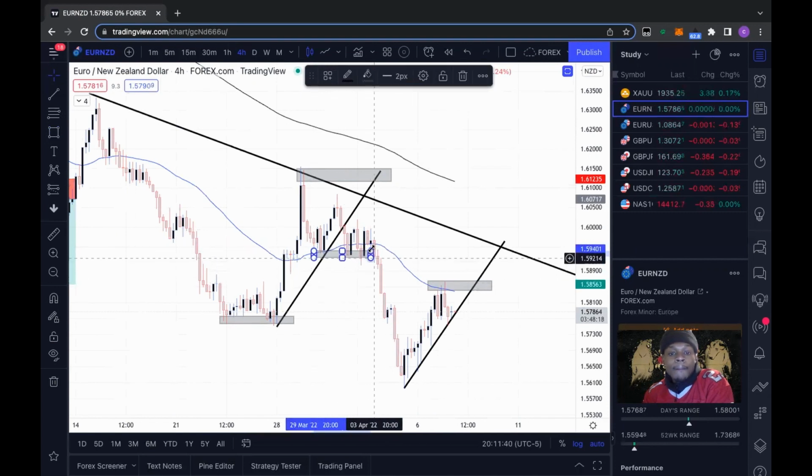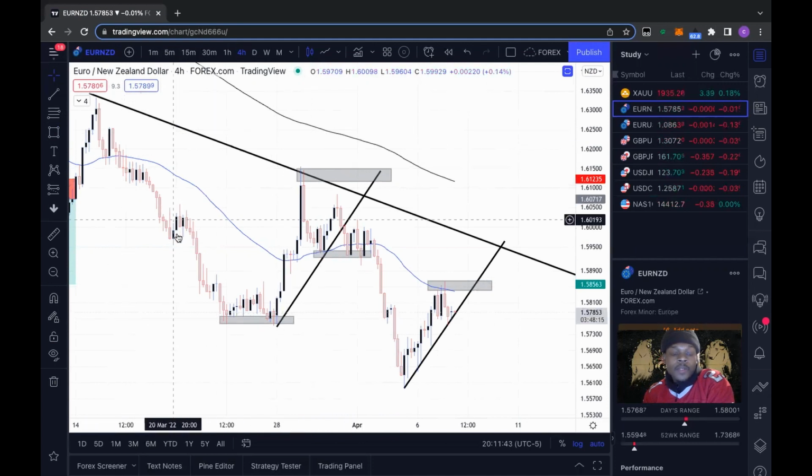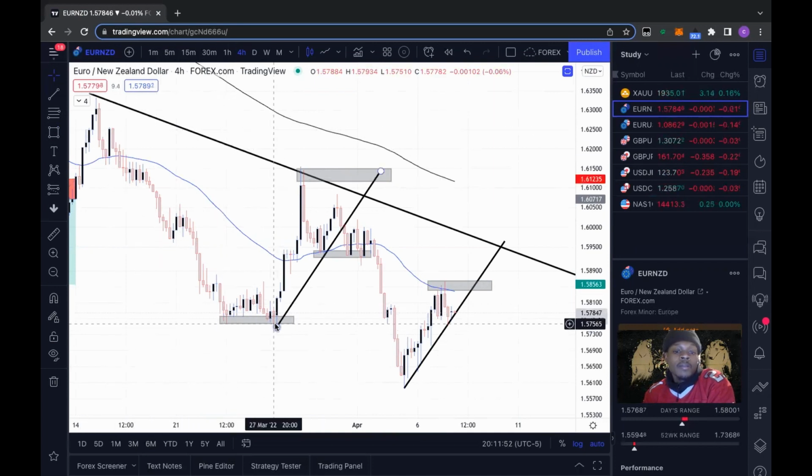So like here, the market was going all the way down, right? Until we got to this area right here, which is now my support. And why is this my support? Because it stopped the downtrend and made the market move back up. So this is a strong area where buyers are in the market.